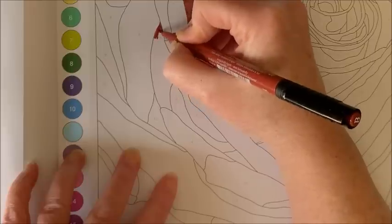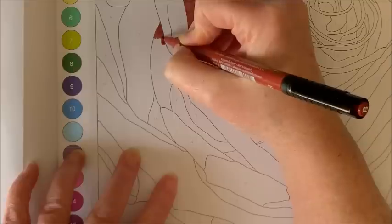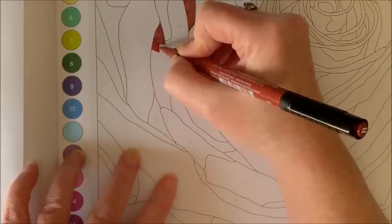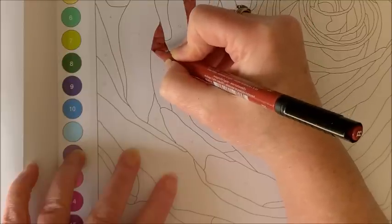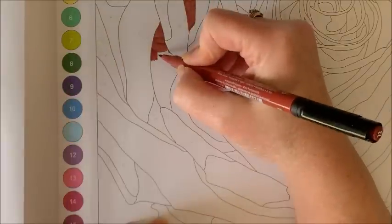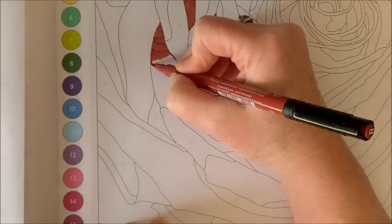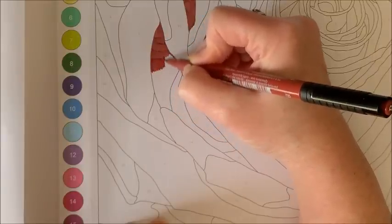Because like I said, my colors may not match exactly. Even though there are, I can't remember how many colors there are in this Pit pen set. 60 maybe? And even with 60 colors, you can't get an exact match to every one of these. They're kind of limited in some of their colors, like the purples. That's the one that I noticed was really lacking.